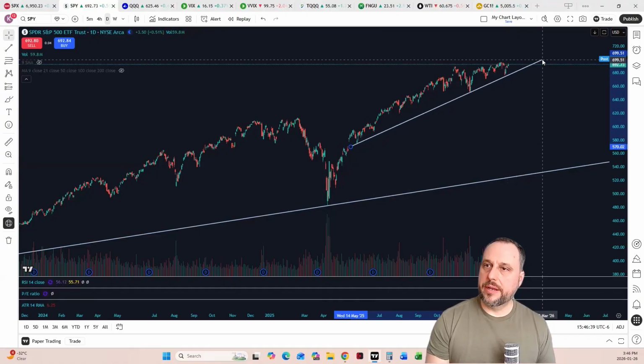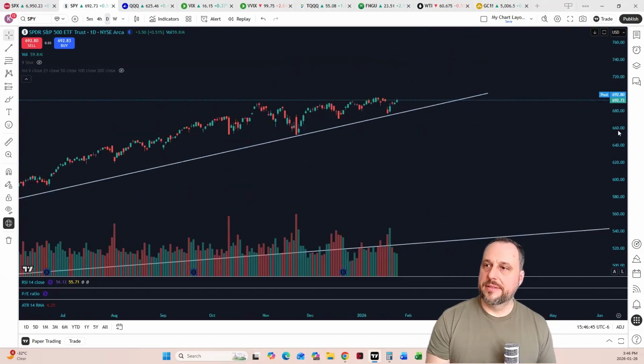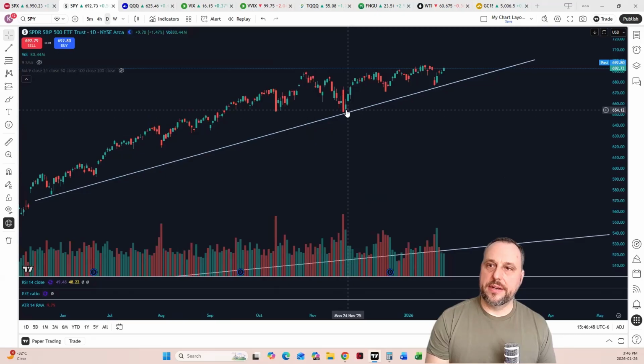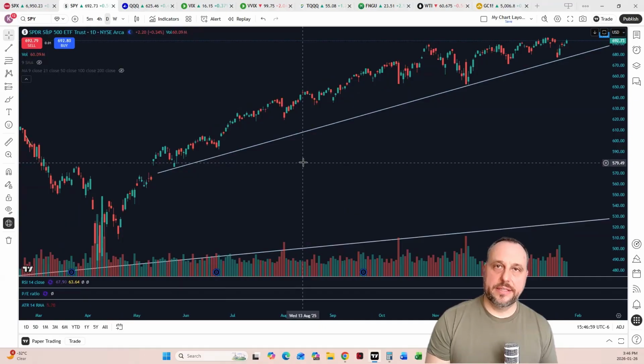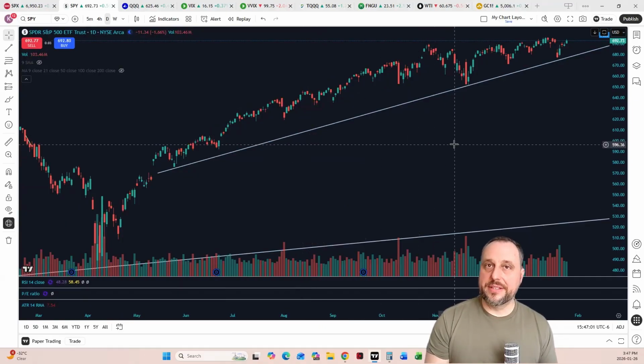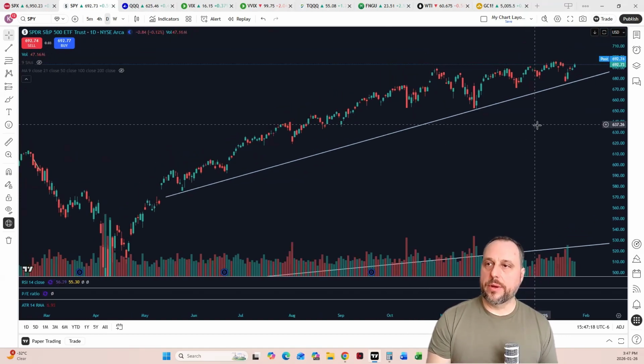I'll extend this out a bit. Let me zoom in. I want to show you how this is not a science. It is absolutely not a science here. So I'm calling this a candle that's lining up. That's a candle that's lining up right here. These two line up. This one lines up. It's not a science. And as such, technical analysis is a foundational skill. It's definitely something you need to learn. But it's not going to help you to be consistently profitable alone by itself. It's just a skill that we need to start with.